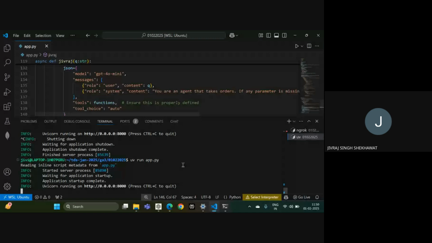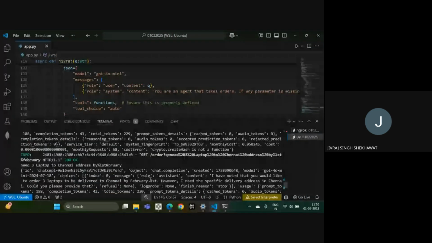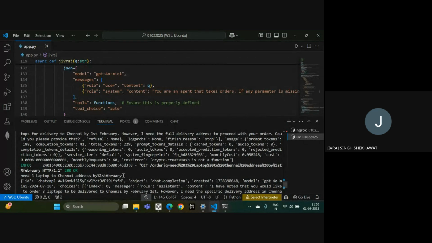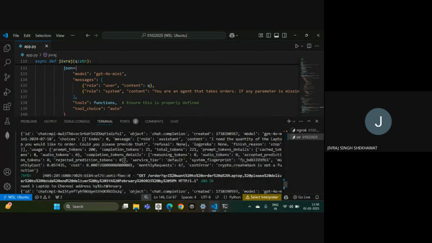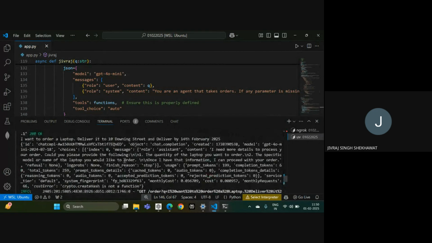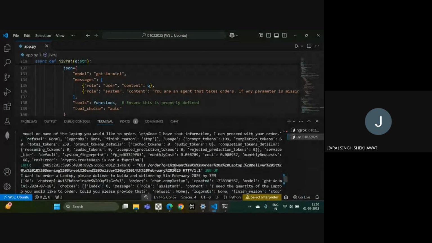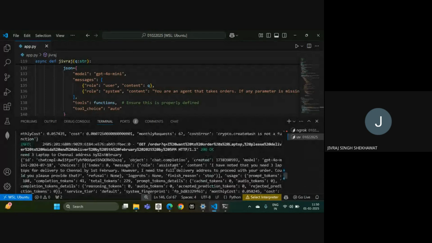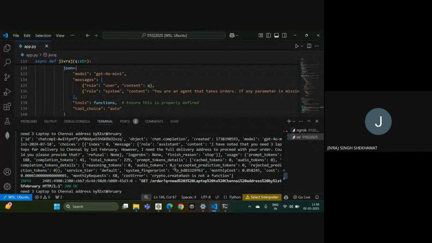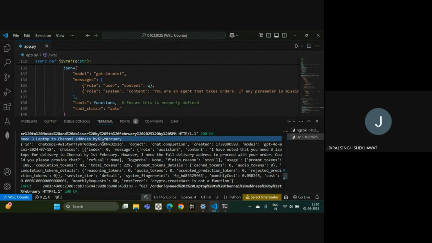Okay, so now I will make one. This is the prompt that I am using, and I think I can use this one maybe.